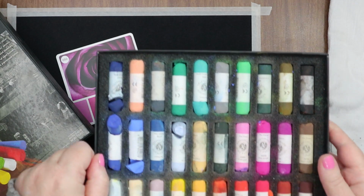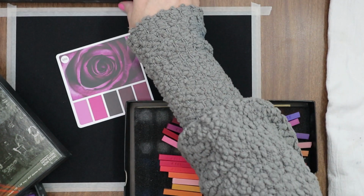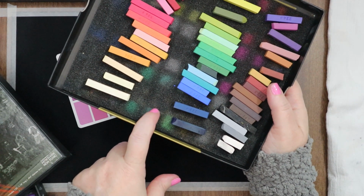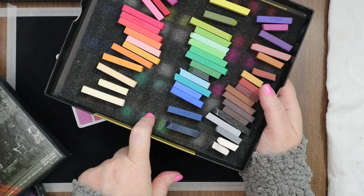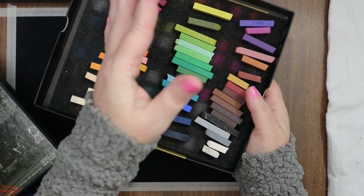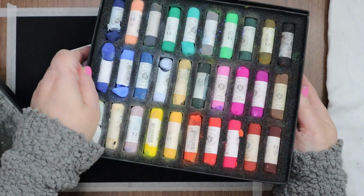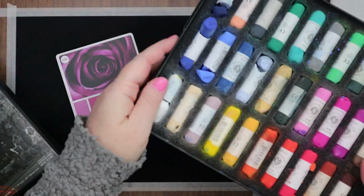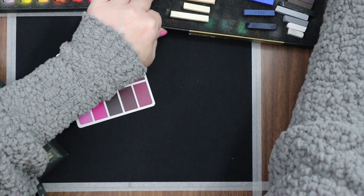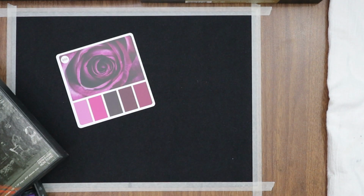I have out my Mungio handmade artisan pastels, and I'm gonna set these guys up here. I went ahead and took my Prismacolor NuPastels and broke them all in half, and I put half in this tray and the other half is still in the box, just because it's easier. They kind of live like this now, so that I can set them on the shelf or take them out in the living room, and then I have a whole selection of things to use. So these guys are going to be up here. I have my watercolor waters in the way. There we go. They're going to be up there at the top to pick from.